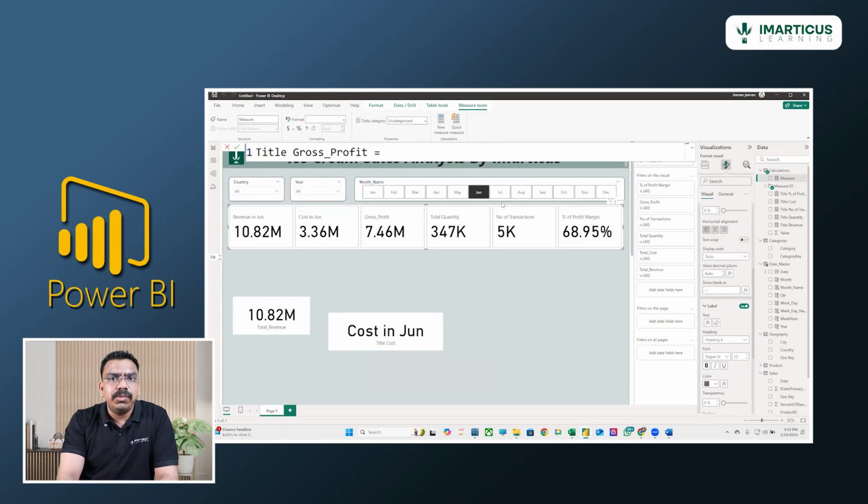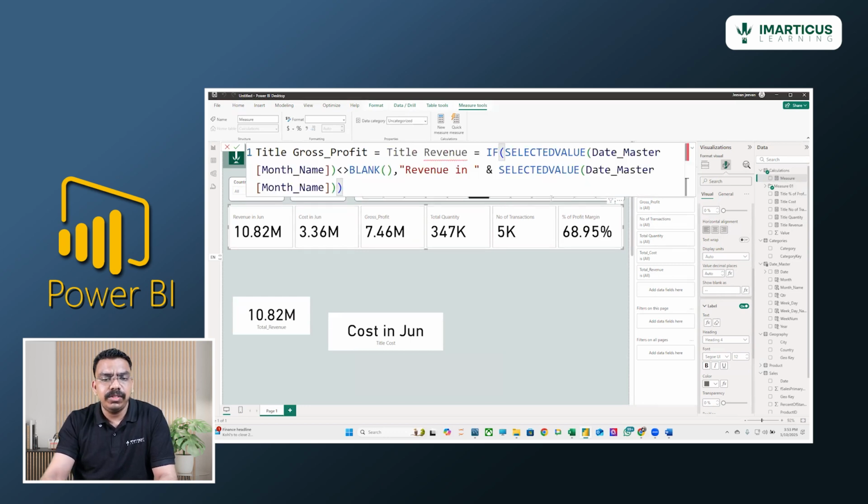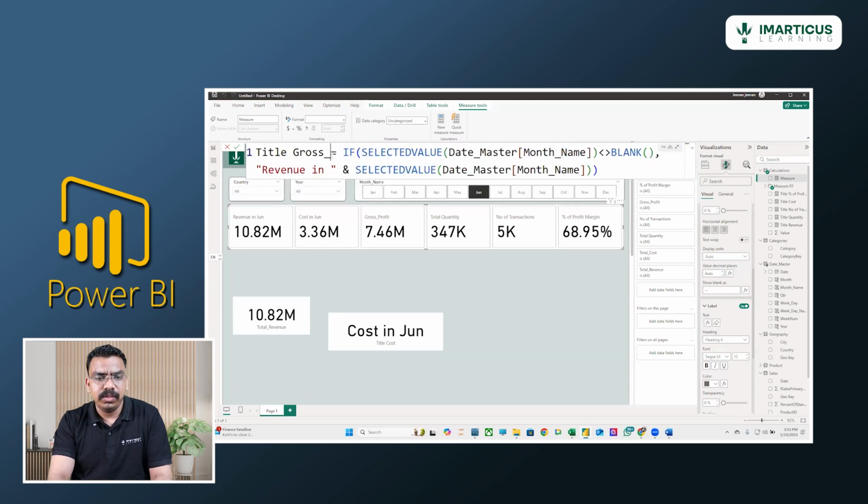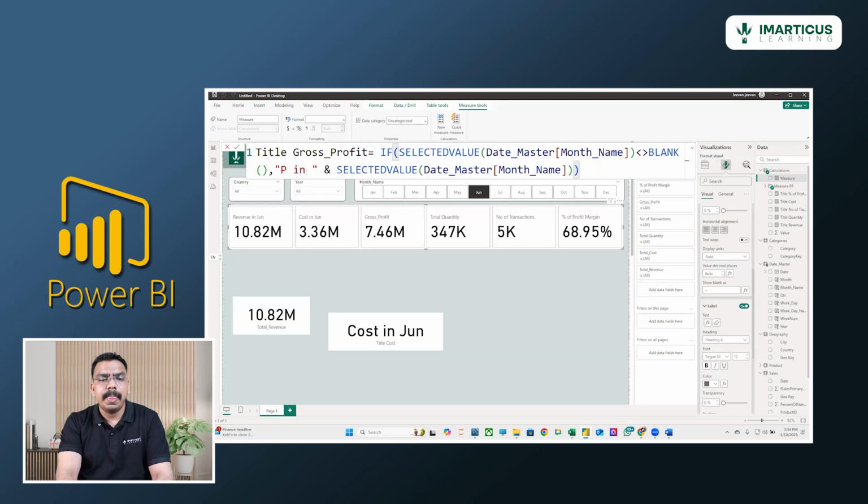So to print the title of the gross profit, what I can do, I can write a function, so revenue in or gross profit, profit and selected values.